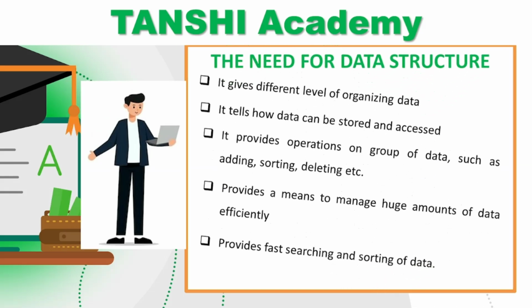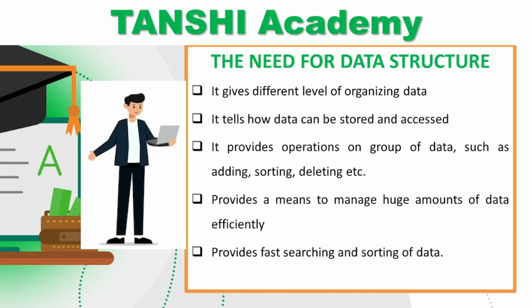Now, the need for data structure. Why do we need it? Why are we studying data structures? Why do we need it as scientists? First, it gives different levels of organizing data. Second, it tells how data can be stored and accessed. Of course, keeping data, you need to access it. It provides operations on a group of data, such as adding, sorting, deleting. It provides a means to manage huge amounts of data efficiently. And of course, it provides fast searching and sorting of data. When we understand the need of data structure, you will see that it is fundamental for us to understand data structures.